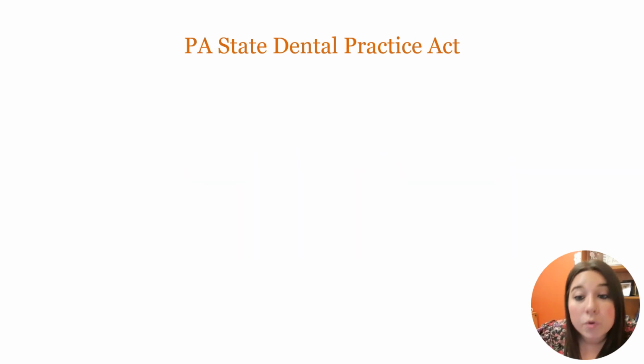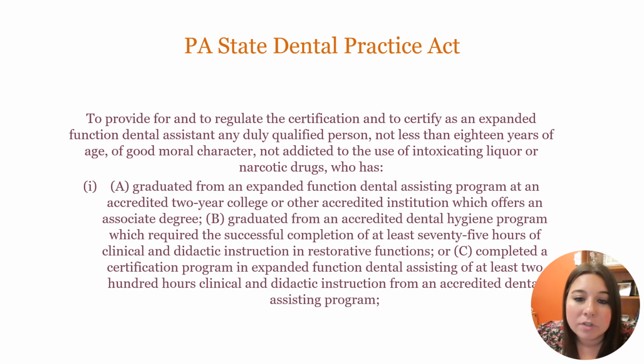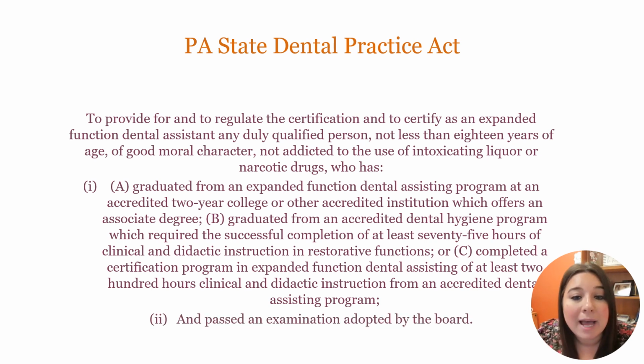So next, let's cover who can become an EFTA. The PA State Dental Practice Act says that an EFTA must be qualified, not less than 18 years of age, have good moral character, not be addicted to drugs and alcohol, and they also have to have done some type of program. Number 1 is a 2-year associate degree program. Letter B is a hygiene program, and then letter C is what we are, where you're getting the certification in an EFTA program. And then secondly, you have to pass an examination that has been adopted by the board.